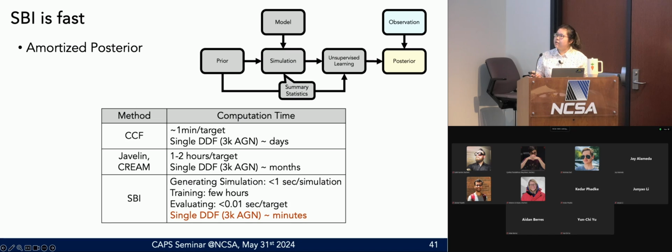So the bottleneck of the time with SBI is actually generating the simulation, depending on how complicated your simulation is, or how many simulations you want to generate. It might take a lot more time. Here, we are just using a very simple accretion disk model, but you can go full on with a numerical, hydrodynamical model if you want. And the training itself takes maybe a few hours with 1 million sets of light curves and black hole parameters on a single GPU. So it's not too crazy.